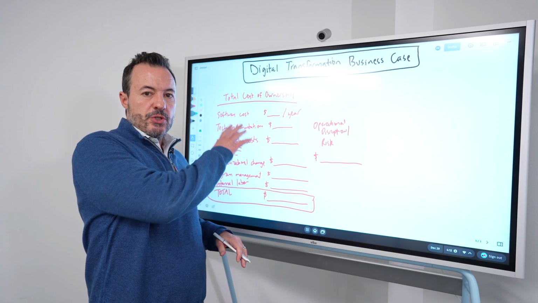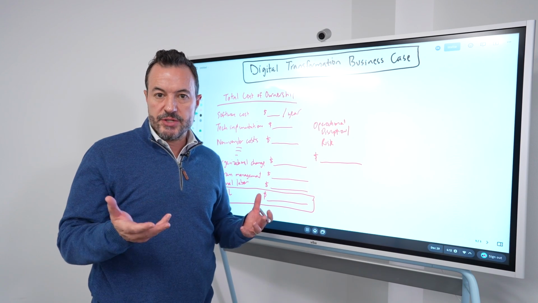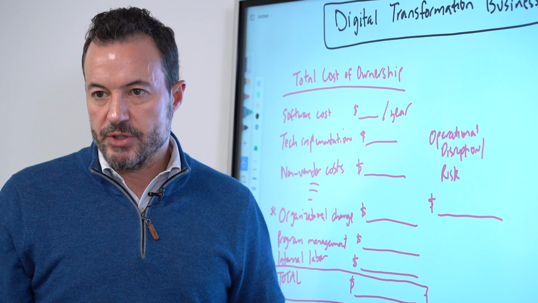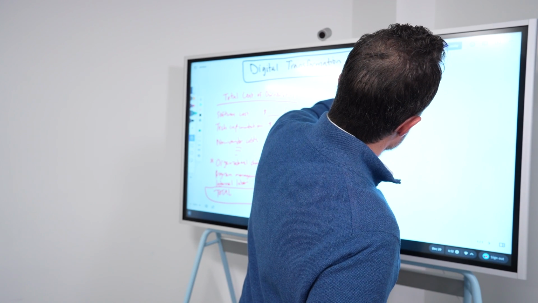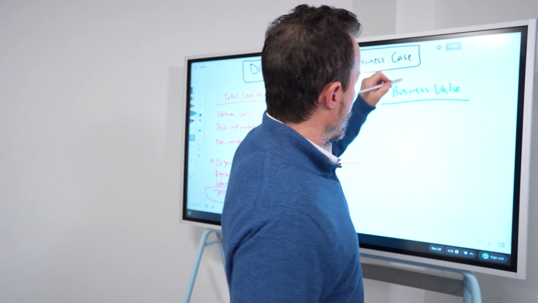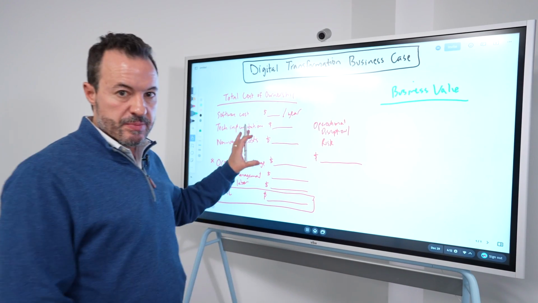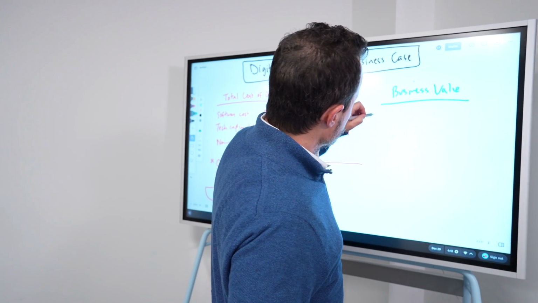So now that we've looked at the total cost of ownership and the cost of operational disruption, now we start to think about what is the cost benefit of the value that we expect to get out of our technology deployment. So this is where we focus on business value. Business benefits. This is the fun stuff. This is why we're going through this project. This is the stuff we expect to get out of the project when we make the investments we make over here.